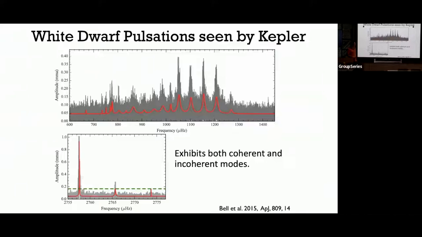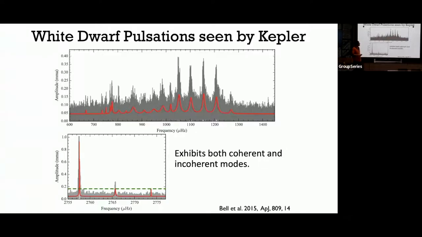So this is a plot that I made during my thesis. This is showing the Fourier transform of the first hydrogen atmosphere pulsating white dwarf star to be observed in the Kepler field of view. We got 1.5 years of data on this system, and it revealed a bunch of pulsation signals. Here in the low frequency range of the Fourier transform, the pulsation signals look like these wide bands of power, whereas at the high frequency range, these are really sharp features.